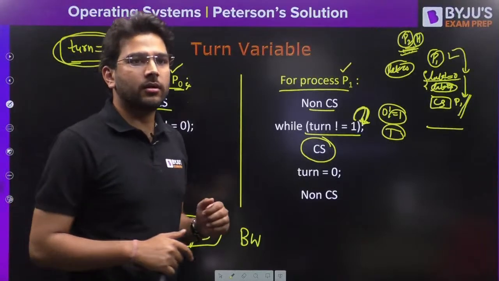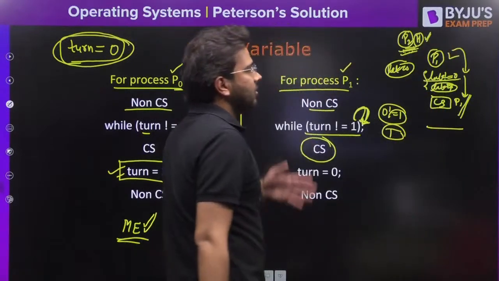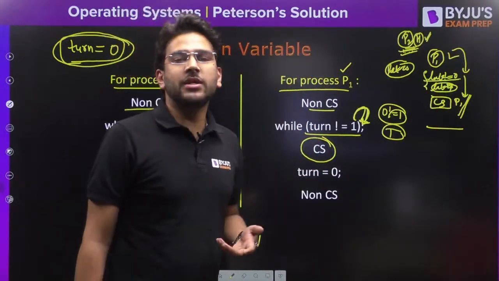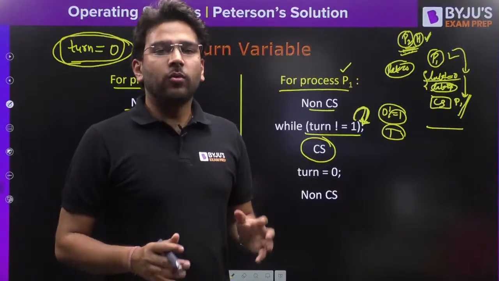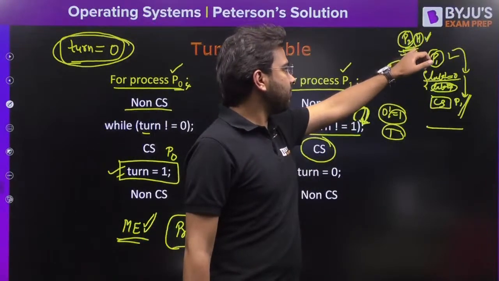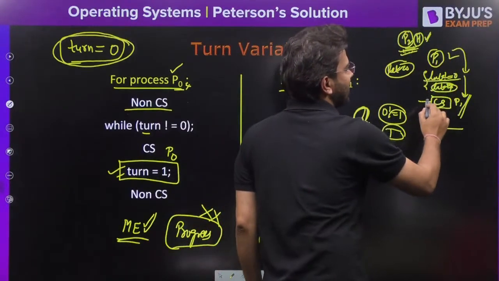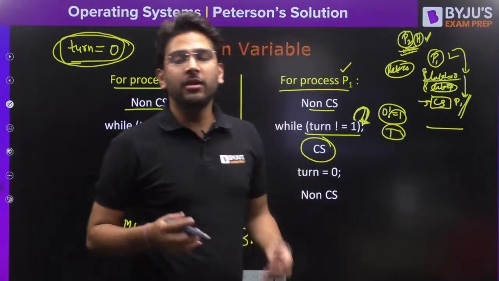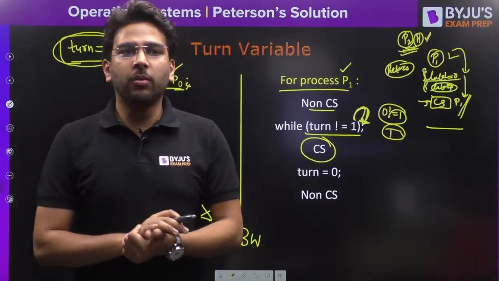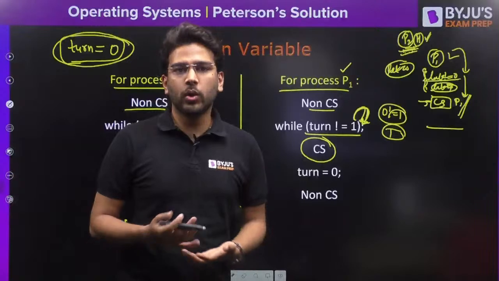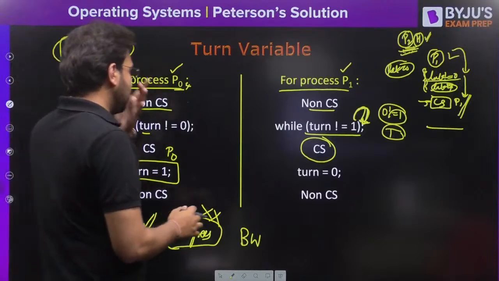Is it clear? That means if a higher priority process arrives when a lower priority process is already present in the critical section, the lower priority process will get preempted. The CPU will be allocated to the P2 process, but P2 is not able to access the critical section because the lock is not available. P1, as it was present in the critical section, got preempted, but the lock is with P1, not with P2. That is the condition of spin lock. Okay, I hope it is clear to you. Now let's come back to this topic, the turn variable.